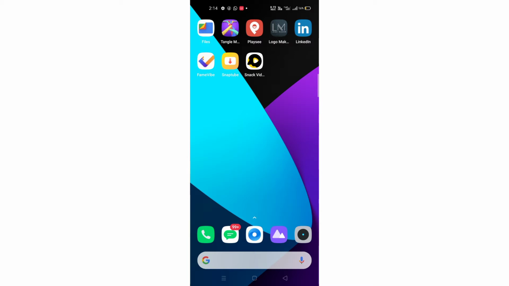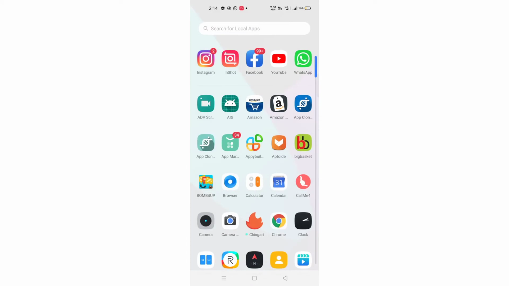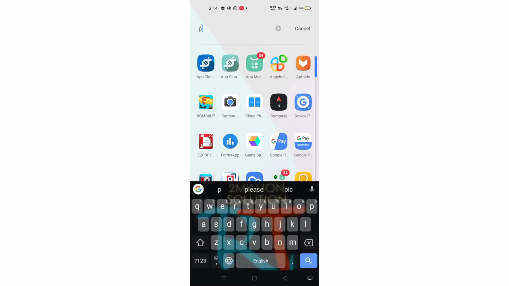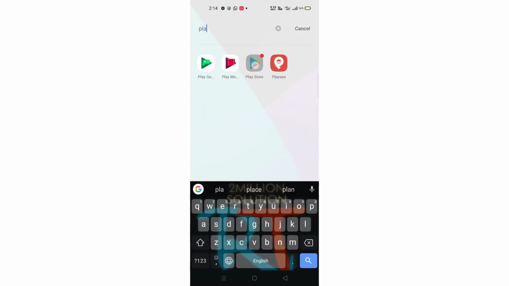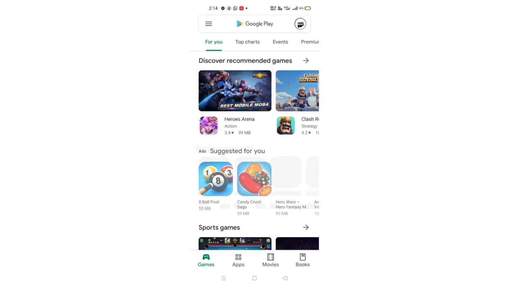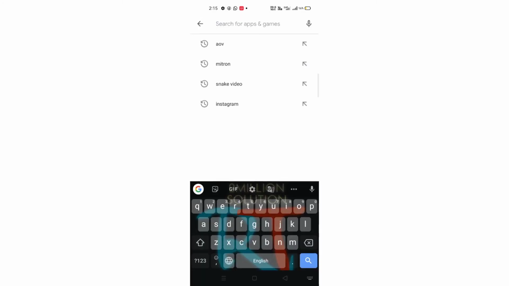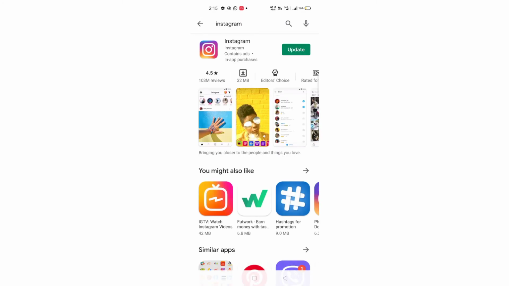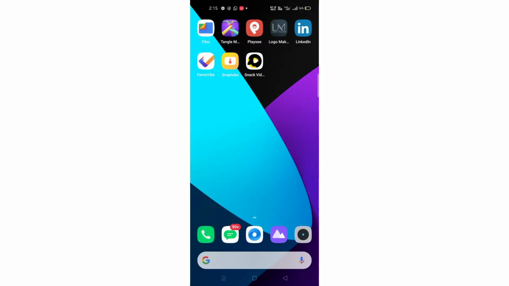So basically, first of all, make sure that you have updated your Instagram from a Google Play Store, or you can go for Apple Store. So you have to make sure you have updated here. So after updating, what you have to do here is very pretty simple to use these features.